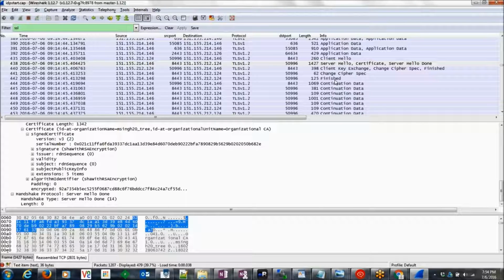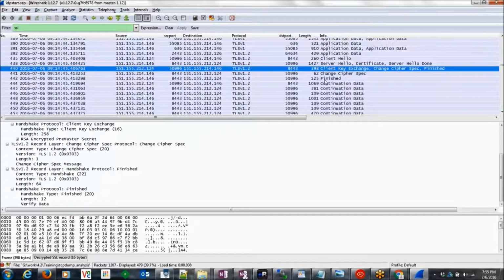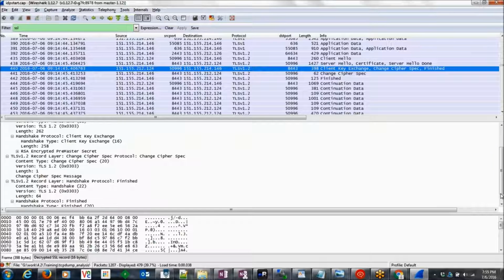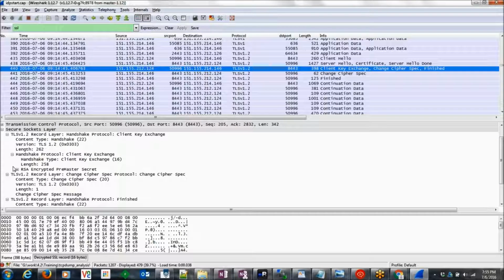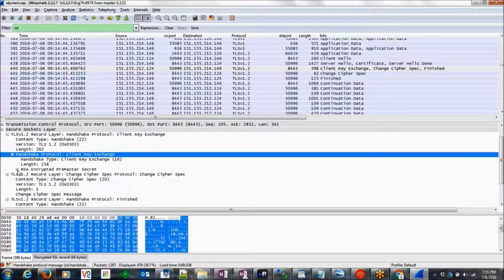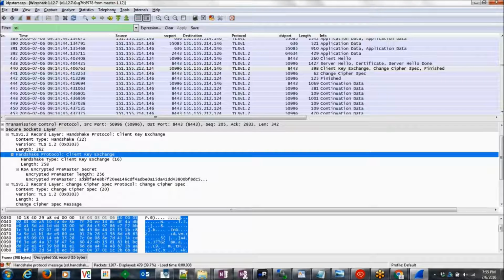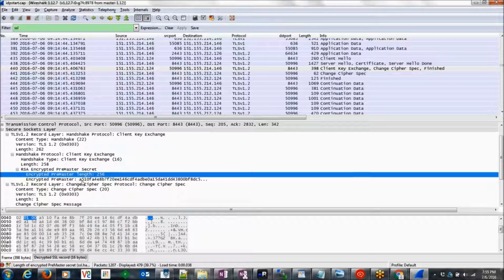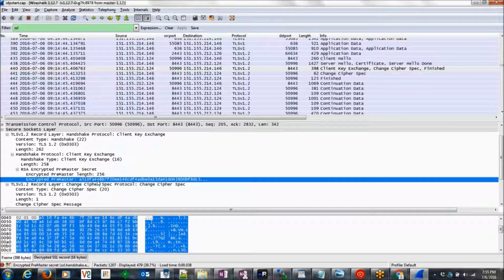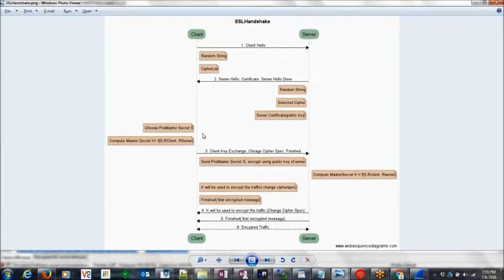So you can see the very next message is the client key exchange. In the client key exchange, you can see the encrypted pre-master key. This pre-master key is encrypted using the public key of the server.